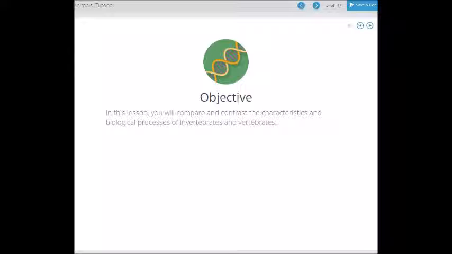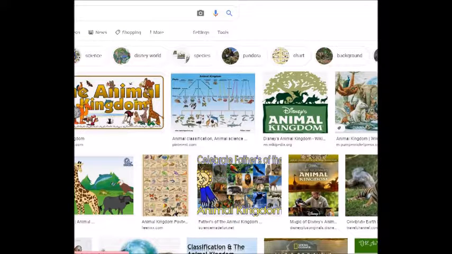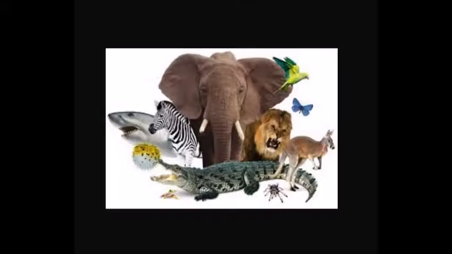Let me show you this picture. I just Googled the animal kingdom and I want you to see, it's kind of off screen right now, but I'm going to pull it up here. I want you to see the first picture that came up, and tell me something interesting about all of these organisms. This is a Google image search, and it gave you the animal kingdom.